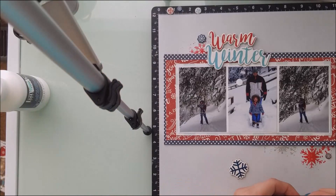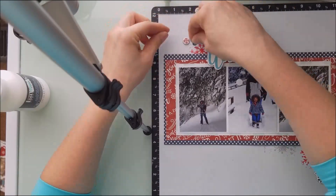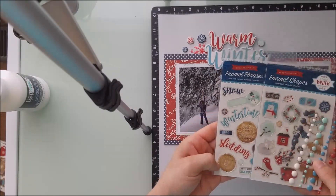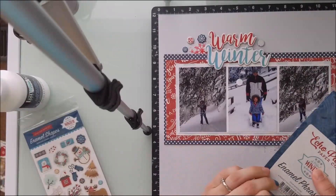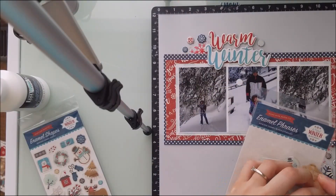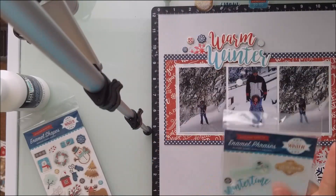As you can see here, I figure out where I want to put my title, which is Warm Winters. And then I just start to put the snowflakes everywhere and kind of go from there. And I start to glue things down — I use Tombow for all of my gluing. And then I obviously have my ATG. There I picked out the little clear stickers and I decided to grab a tree and the little bird and put it by my title as well.